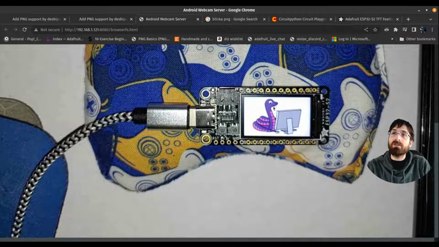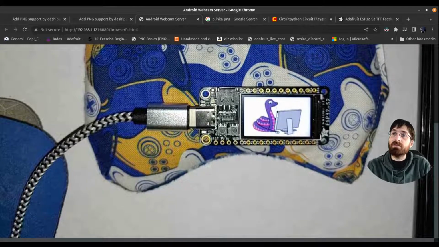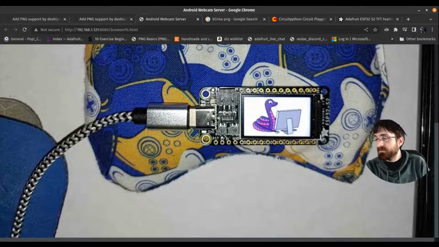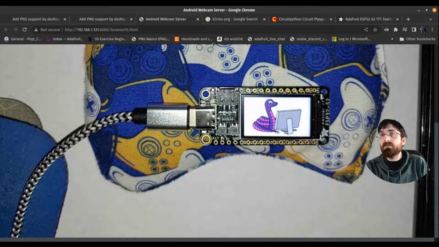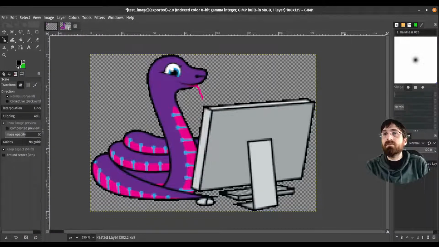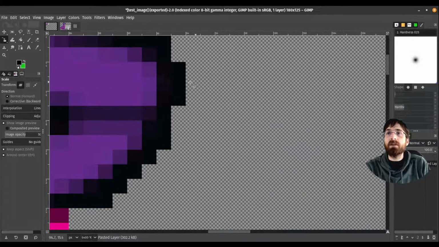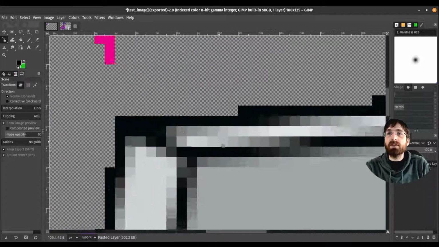I was actually surprised. I was kind of expecting these black lines in here, like this black here, the outline or along the computer, to get messed up, but it actually didn't. Or the eye, or the nose. Not actually sure why that didn't get messed up, truthfully. I guess it's just not full black. Must not be full black.